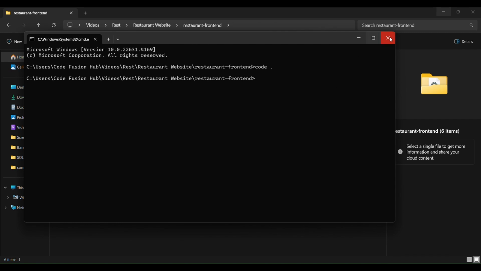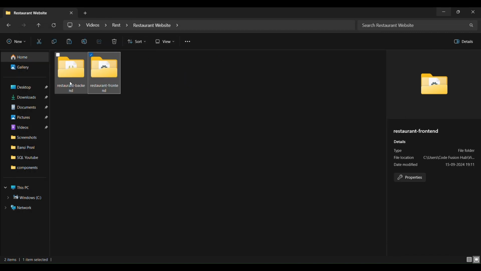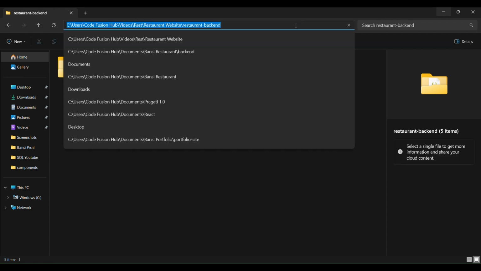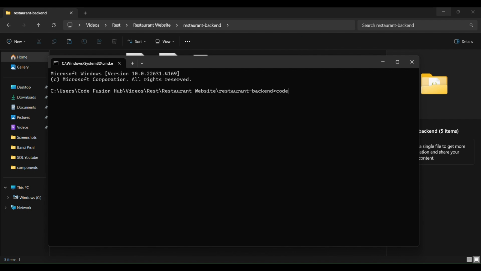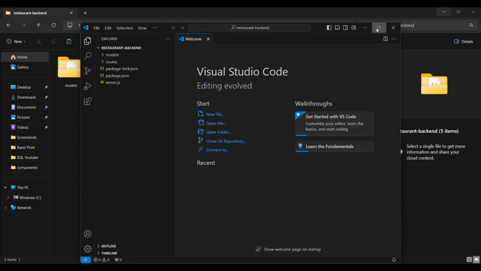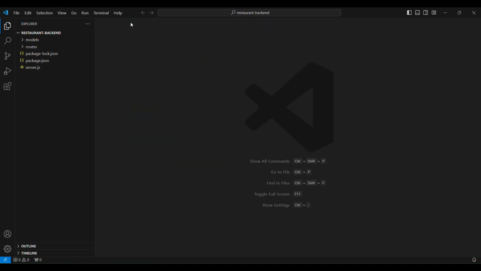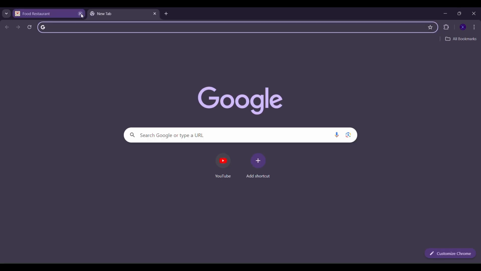This was the frontend code, and now we'll open our backend code as well. We'll close this now because it's not required.